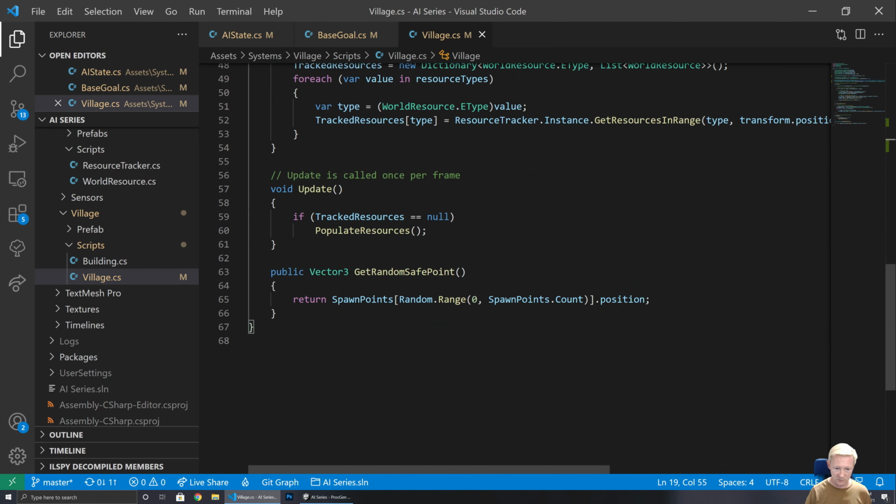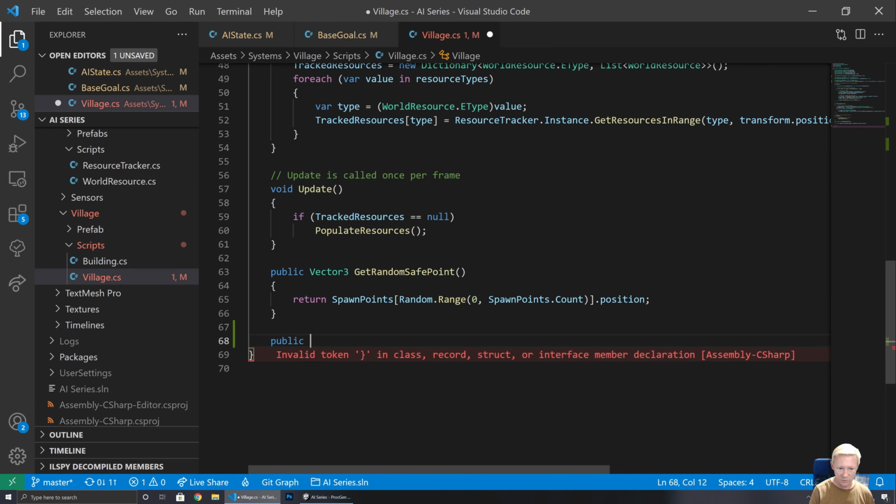So, okay, well, a goal is going to need to be able to go, hey, do you need me to gather stuff at the moment? So we'll have a public float, because we could express this actually as a priority. How urgently do we need gatherers?